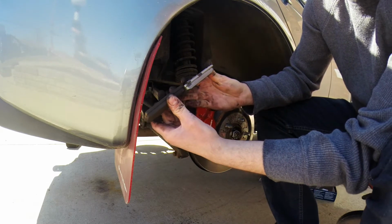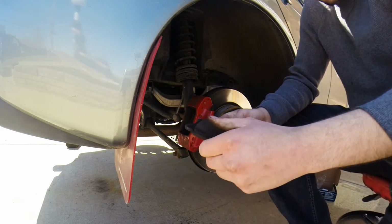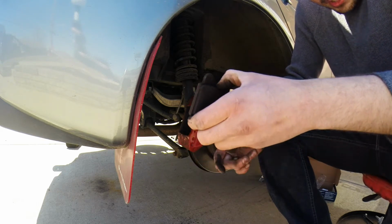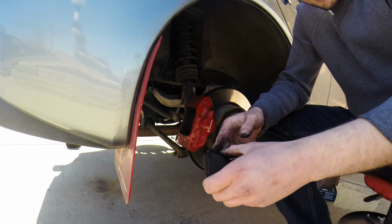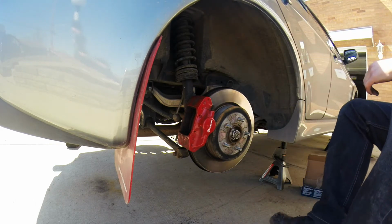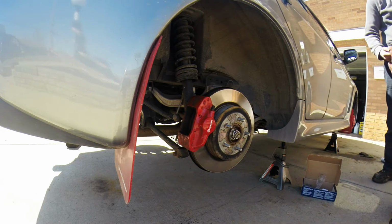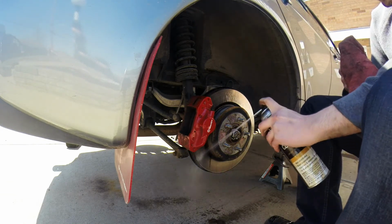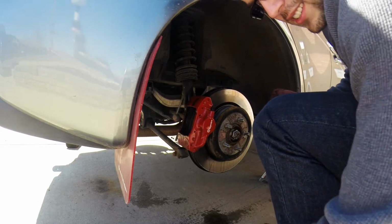Rear ones are still pretty much brand new on it. Like I said, the reason why I'm replacing them is because of noise. I'm switching to a ceramic, less dust. Don't drop them like that. These are very sooty and very dusty, but because of that, they're very, very good at stopping. I daily drive this EVO, so it's not really going to kill me having the ceramics on it, you know.